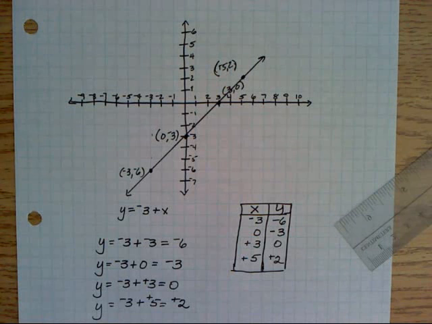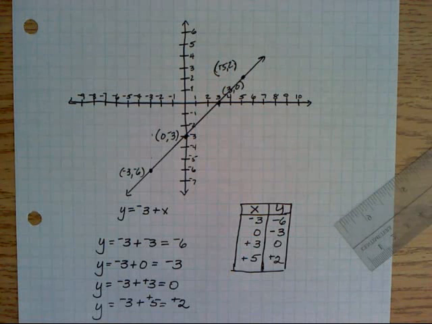Our next value is x is 3 and y is 0. So on my x-axis, am I going to go right or left or just stay there? I'm going to go to the right 3. And then the y value tells me how far to go up or down, and it's 0. So am I going to go up or down? No, I'm going to stay right there. And this value is 3, 0. Our next value is positive 5, positive 2.